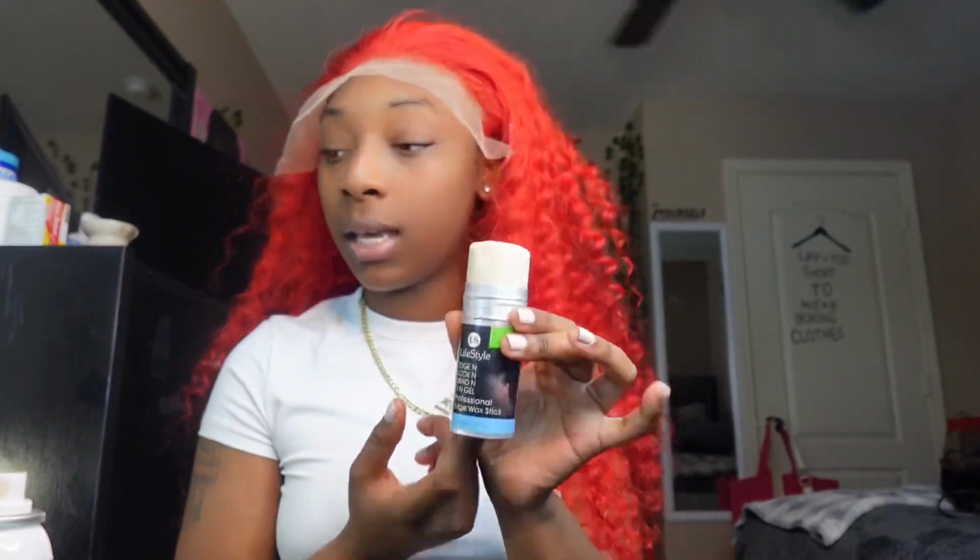So you guys, I went ahead and cut off both sides of my ear tabs, and now the wig is sitting exactly, you know, shaping my head. That's super nice. I did also add a little makeup under the cap, which I'm gonna need a whole lot more, so don't worry about that. But I'm currently using my wax stick to lay down my hair before I get ready to actually install it.